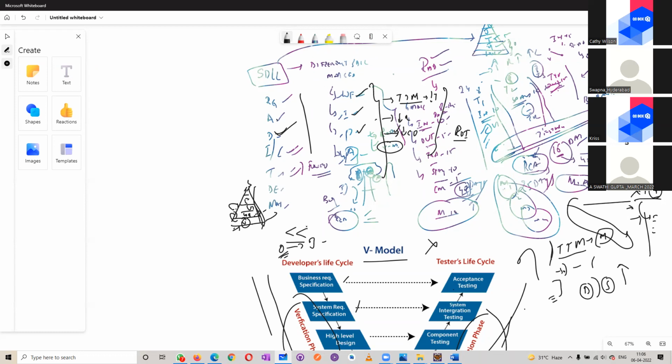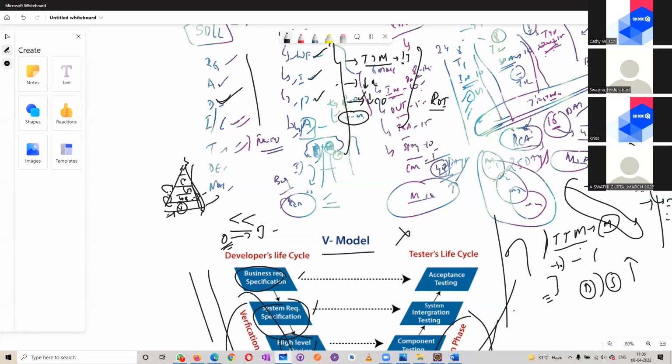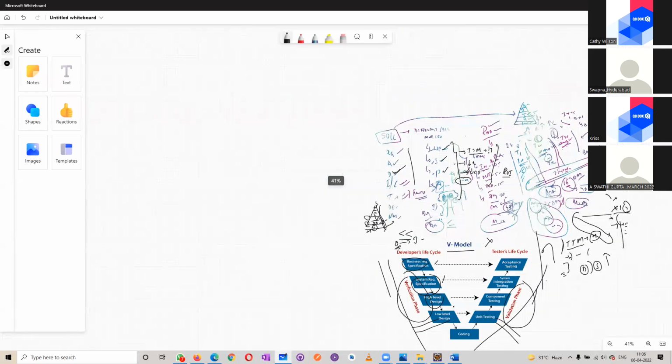See how easy it is. This is the requirement gathering, and this is the analysis, this is the designing phase, and this is the coding, and this is the testing, and this is the integration testing and the UAT. These are the different levels. V model is done. If I told you only this, you will not understand the complete concept around it. What are the advantages and disadvantages? You should be able to derive this rather than me saying it.